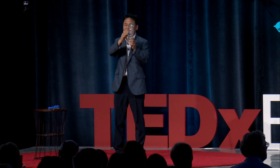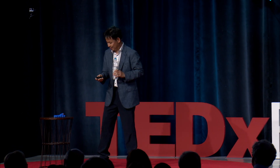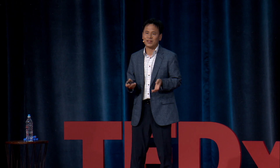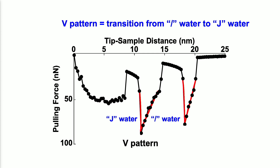If you zoom in water 10 million times, you will probably see that kind of structure. This structure is amazing because the two components are very complementary. Liquid water is fast; chain-like water is slow. Liquid water likes hydrophilicity, whereas chain-like water likes hydrophobicity. Liquid water is fragile; chain-like water is strong.